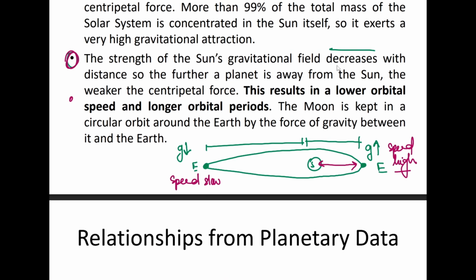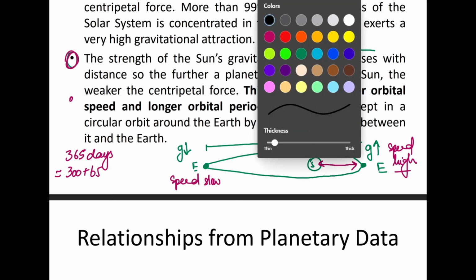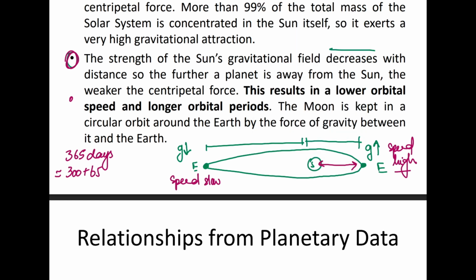So it's possible, for the sake of discussion, let's say we have 365 days around the sun. For easier calculation, let me split it into 300 plus 65. Again, it's going to give me the same answer. Just for the sake of understanding, I'm exaggerating the situation. This is not a fact.